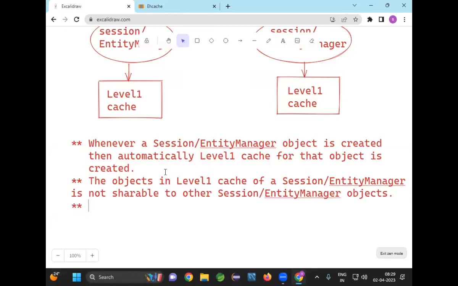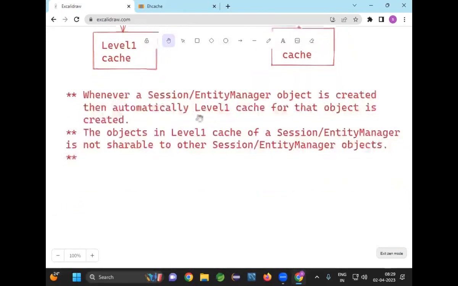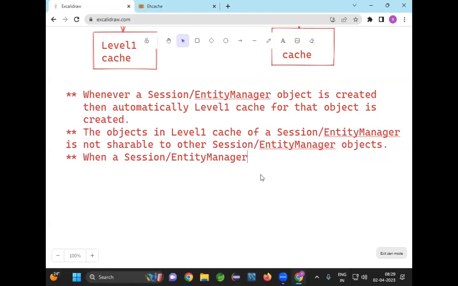Whenever the session object is closed or the entity manager object is closed. When a session or entity manager object is closed, the level 1 cache is also destroyed.